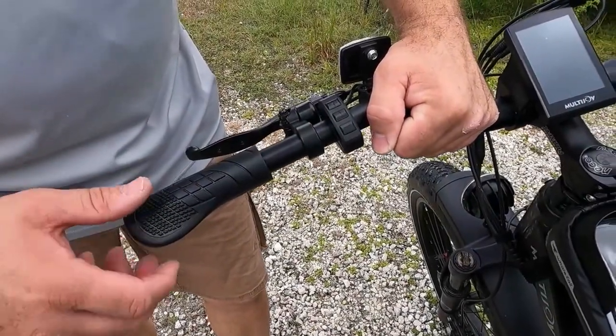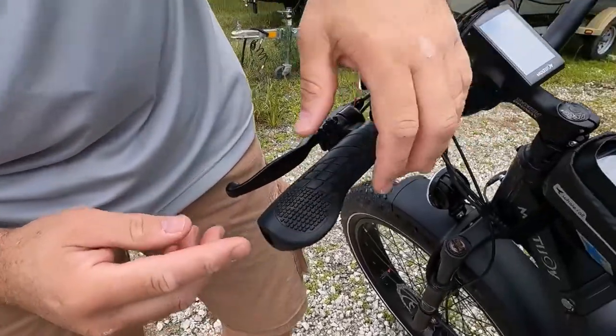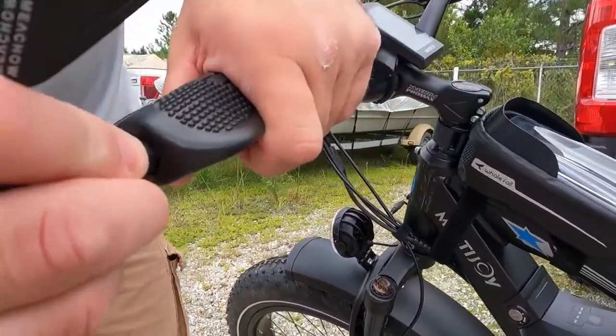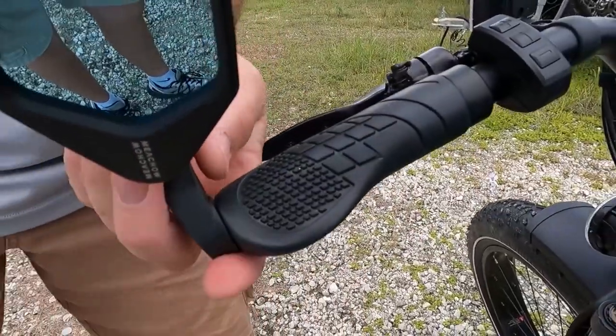All right, guys, I took this off just to make it easier for me to cut the end. I'm going to shove that back on. As you can see, it's kind of a rough cut there. I just used a utility knife to make it big enough. This fits in there perfectly. A little tightness. Boom, look at that.